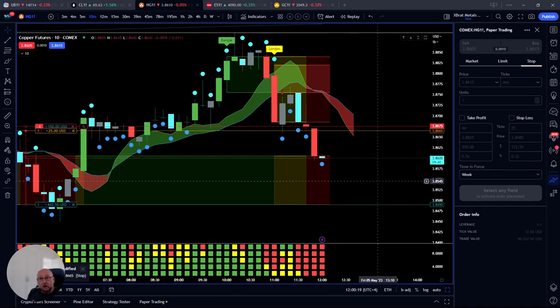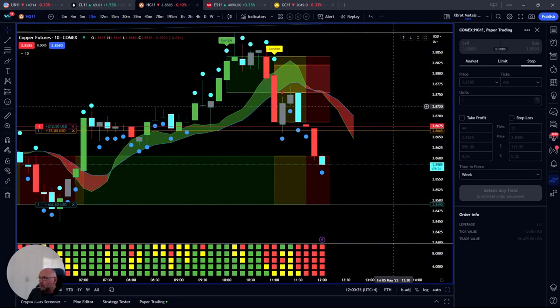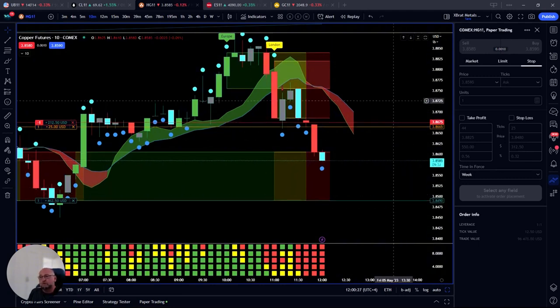So now we are risk-free. The trade's gathering momentum. We're $200 in profit right now. There are options now, if you wanted to continually adjust, so every time the candle closed and you wanted to adjust that stop just above the closing candle, you do the same thing. Remember, we have the take profit limit order here.